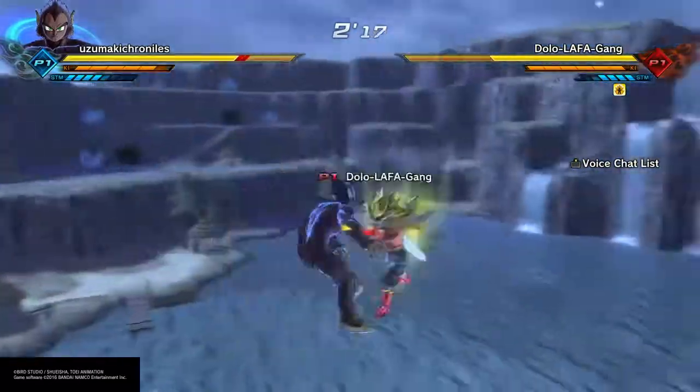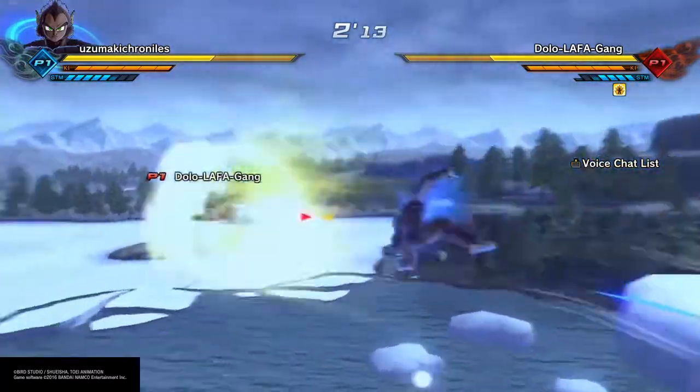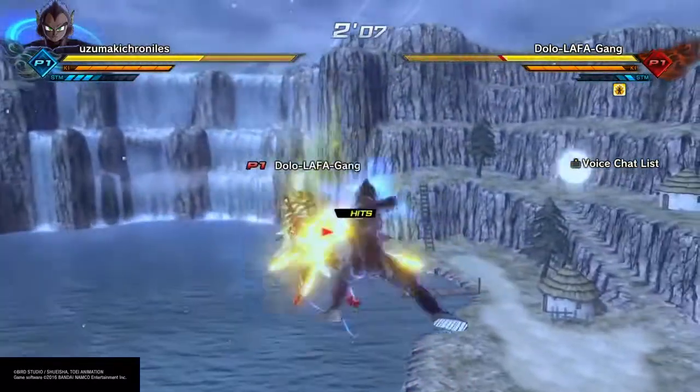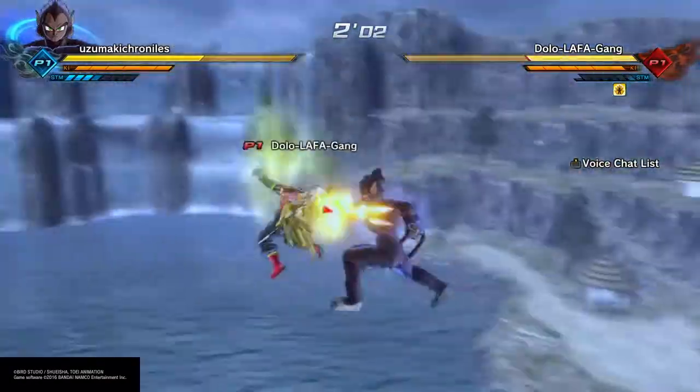But yeah, I don't think this guy knows. But unlike Sword of Hope, it's not really an ultimate per se. It's more of a transformation, but it does not take the transformation slot. That's the crazy part. All right, so we got his stamina down.